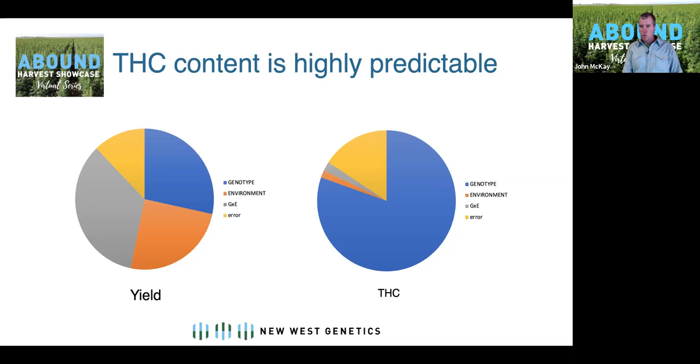Judy Daniels asked, what are the measured environmental parameters? I don't understand the question. If you're talking about this pie chart, we manipulated the factor irrigation as a way to induce environmental variation. A lot of the people we were talking to were getting their information off of the internet and thinking that drought-stressed plants actually produce more THC. We showed that that has an almost negligible effect, but they actually produce slightly less THC.